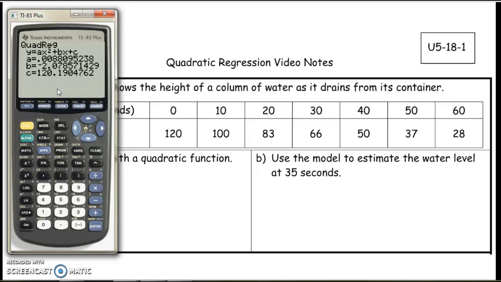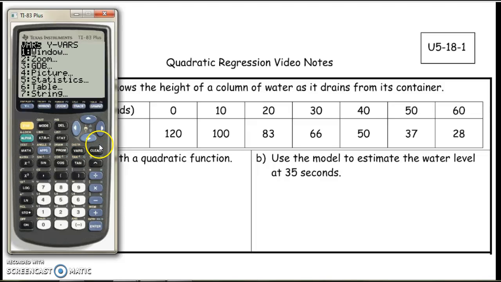Now at this point, you might be tempted to just round those to the nearest hundredth, or to the nearest tenth. But we're going to jump down to step 5 on your notes, because if we round it, it's going to affect the data that our equation gives us when we put in the value for x. So step 6 on your graphing calculator reference sheet, we are going to find the Y vars, or the vars button. So we're going to press Y equals, and then this vars button right here. This is going to allow us to put that information in the equation.